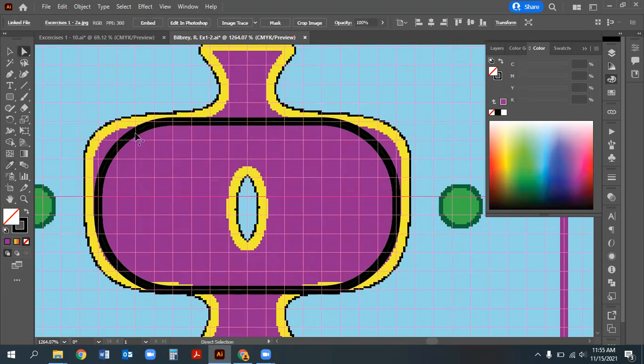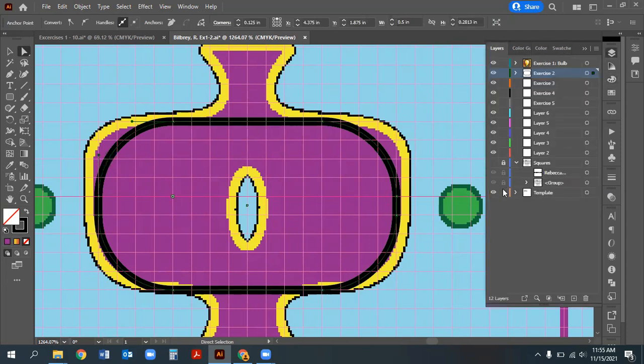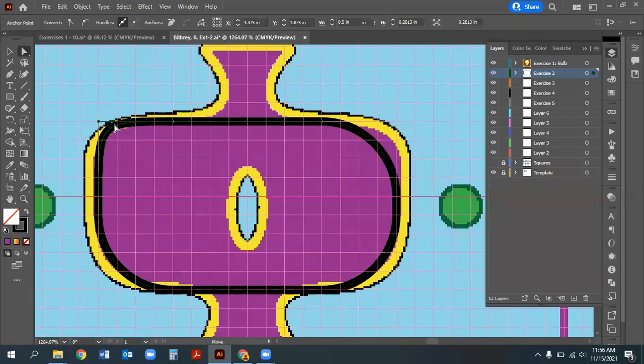So we're going to click on the shape. And let's make sure all the layers are locked that need to be locked. The template layer needs to be locked and the squares are locked. I'm going to go ahead and pull this up and over one. Again, up one, over one. Same thing with this edge here. This is going to go up 2 and over 2. This is the reason why I'm using snap to grid, is I want to make sure that whatever I'm doing to one side happens also to the other.